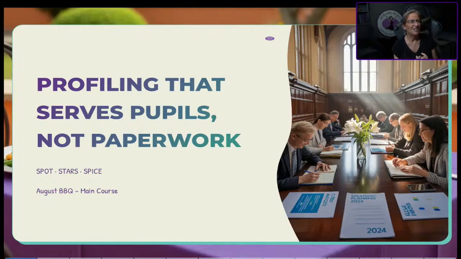Next week is our chef's special for September, and it is all to do with digital and AI solutions, and it's focusing on whether we're actually making good use of what we already have in schools or whether we're not. So our September diet is our digital toolkits. You know that I'm into the technology, and I think it's important that we start the term with that one. Certainly because most of you will be too busy to engage with material in September, so it's one that can sit on the back burner and you can dip back into at any point. So do come and join me next Thursday for that webinar.